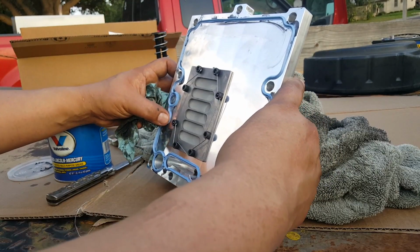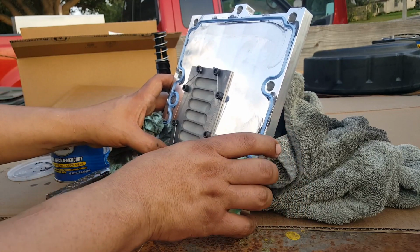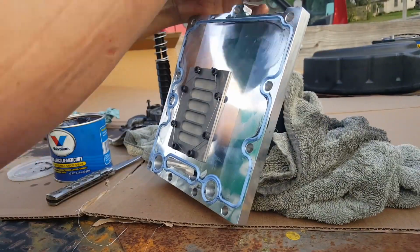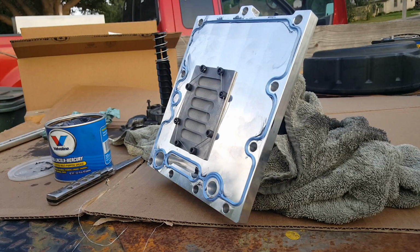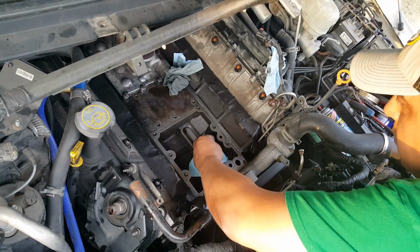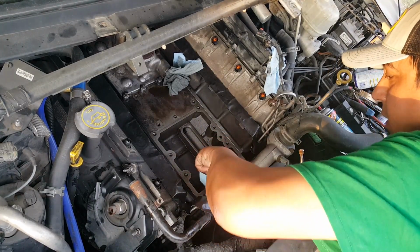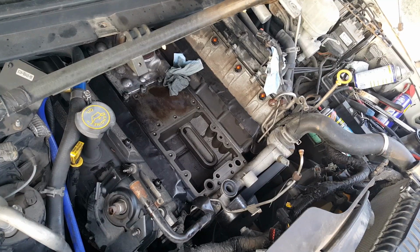Go over it several times because there's places where I'm noticing that it either didn't seat all the way in, or was just trying to pop out. And we're ready to install. Cannot stress enough, this has to be clean. If it were up to me, I'd probably do it in a surgery room. It's got to be sterile clean.